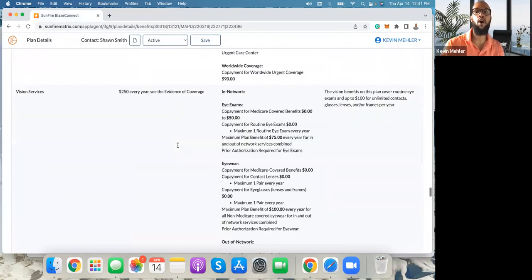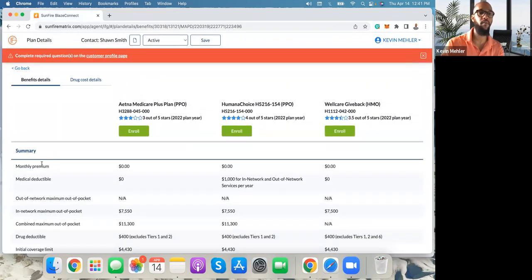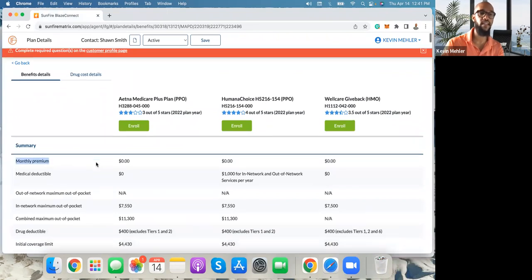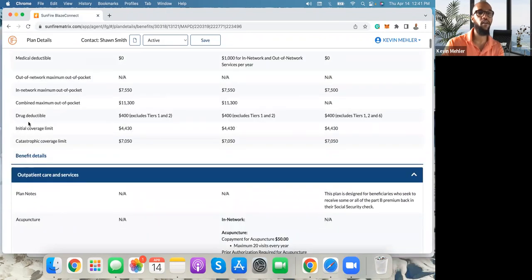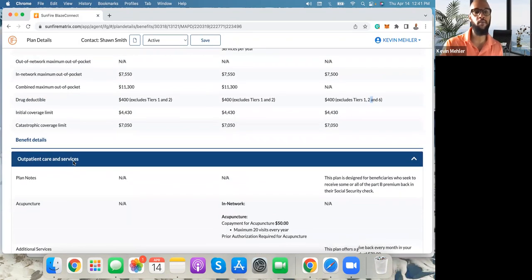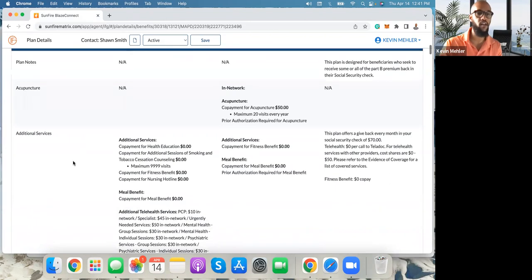Now I'm going to scroll all the way back up and I'm just going to remind you again, write it down. It is the monthly premium payment. You do want to look at what it is if somebody takes a lot of medications. I'll do a detailed training on how we look up that kind of stuff, but I don't want to overwhelm you with information. So I'm just giving you nugget by nugget.